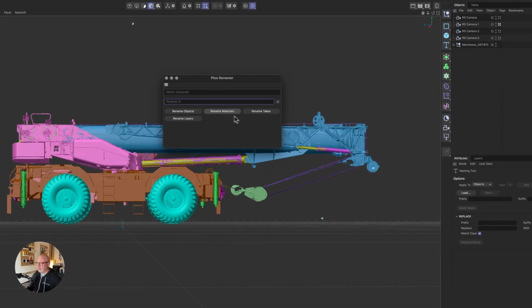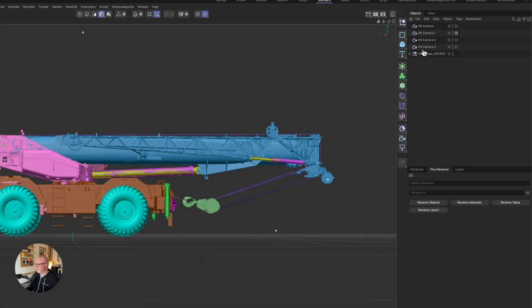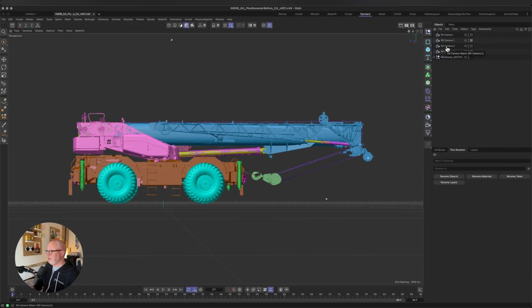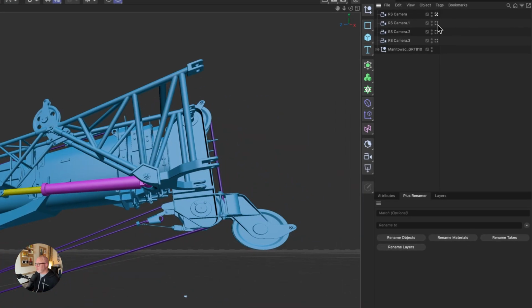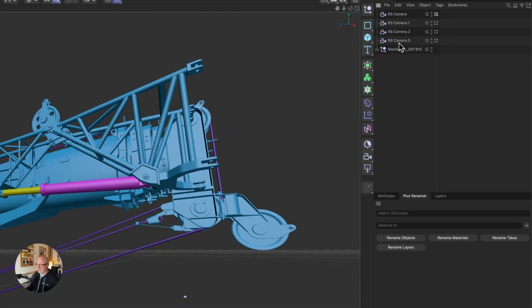All right, so let's go ahead and dock this down in the interface again. And with that selected, we have some cameras here, and these are all different camera angles of this crazy model with all these different parts. So we need to rename these into something a little bit simpler. There's a bunch of ways that we could do this. We could simply grab all of these right here, and rename them to cam, and they'd all be the same. We hit that, and they're all going to be named cam. Let's undo that. Maybe we don't want to do that.